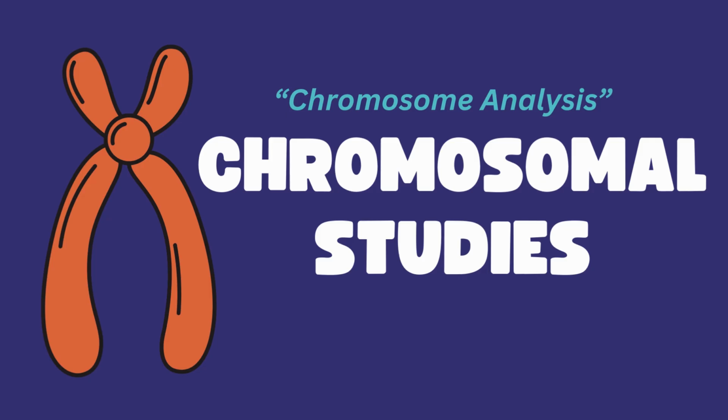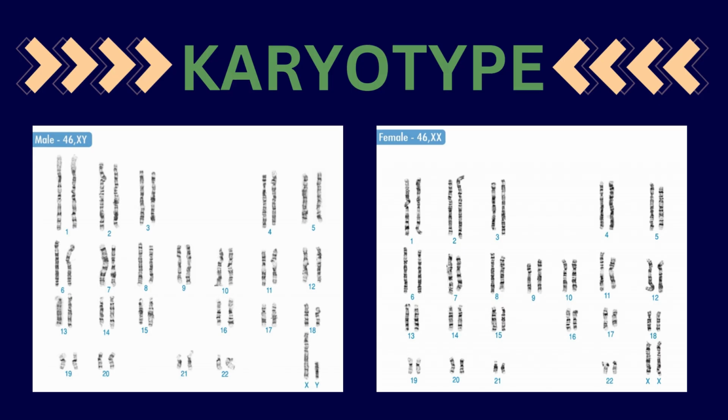Chromosome analysis, such as a karyotype or a microarray, are like a general overview and scan of the chromosomes. The completed picture of the chromosomes organized into pairs is the karyotype. Here are two examples of a karyotype.